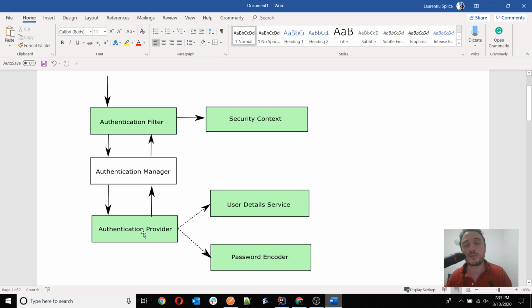Anyway, somehow the provider manages to authenticate the request, and then at the end the filter puts the information of the authenticated object in the security context. Generally, and that's where you should be attentive, by clearing the credentials. So you should make sure that if you have sensitive data, wherever it applies, you don't store it.